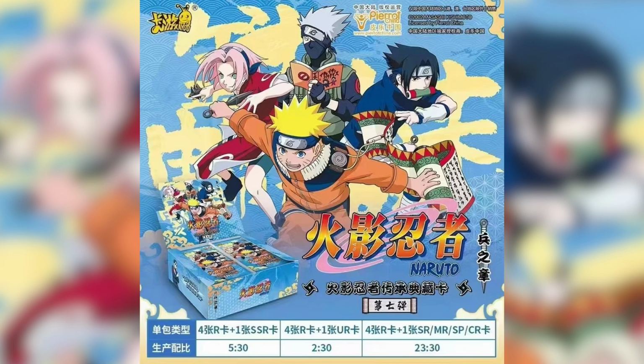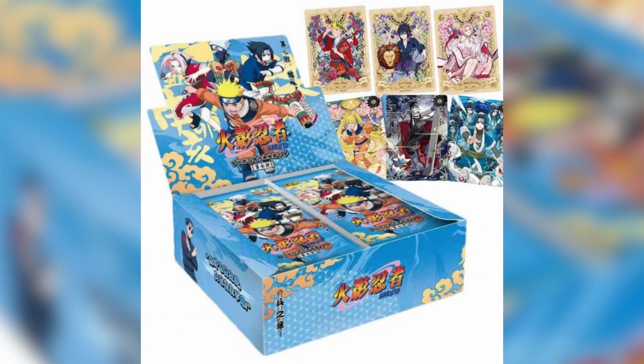MR was a lot more prevalent in the last Tier 4 Wave 6 release compared to the OG releases. No news yet if SP will be harder to pull than CR, as we did tend to see that with Tier 4 Wave 6. Here's also a slightly closer look at the box art for you guys, where I believe Ebisu Sensei is on the left side. I'm pretty sure that's him, but if not, someone will correct me in the comments section below.